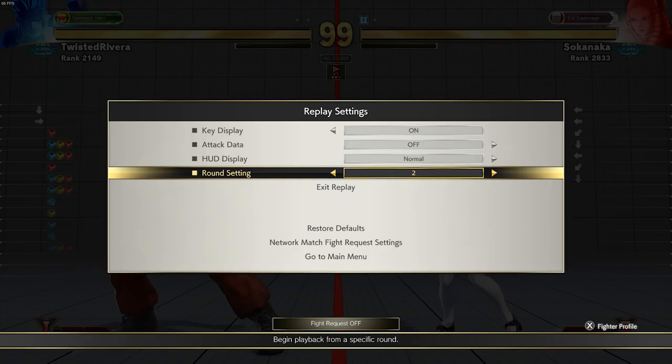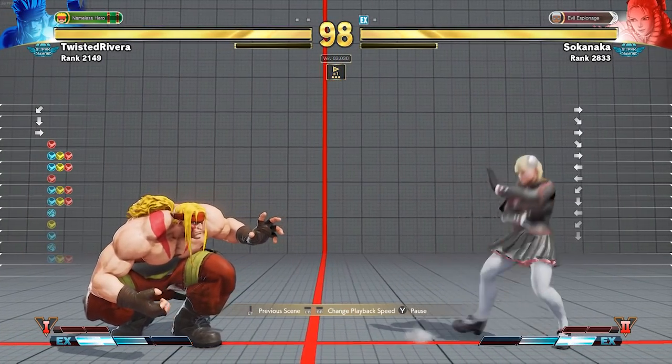Alright, so here we are in a real match, where I utilize Crouch and Medium Punch and other buttons to control my opponent. First round I was aggressive and it didn't really work out in my favor, so this round I take a more patient approach, and it ends up working pretty damn good. So, let's take a look.